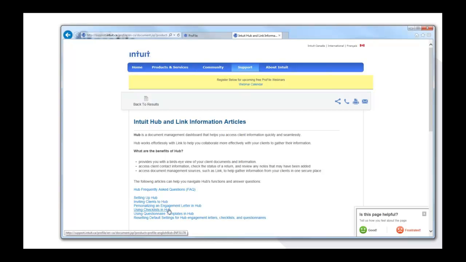The checklist lets you create a checklist for your client to make sure that they give you particular things that they may have given you from last year, like slips and receipts. They may have dividend income. So if you're looking for that kind of functionality or collaboration tool, then Link would be a great function for you, Evelina. Okay, so I hope I answered your question there.